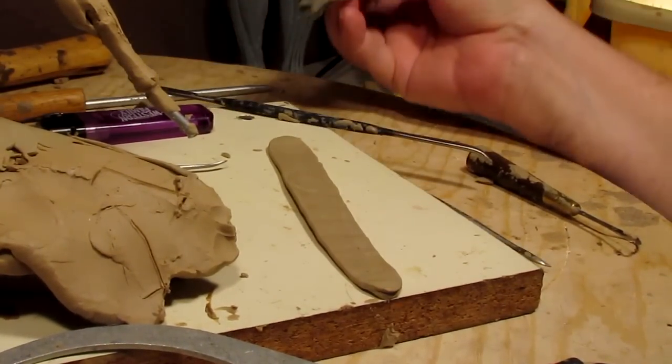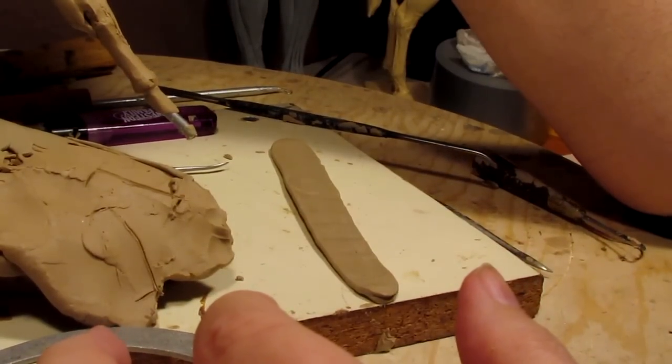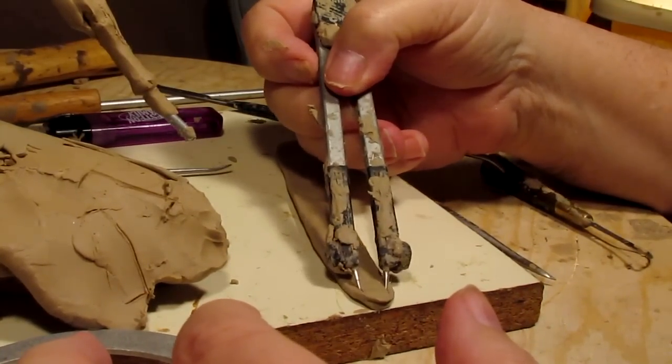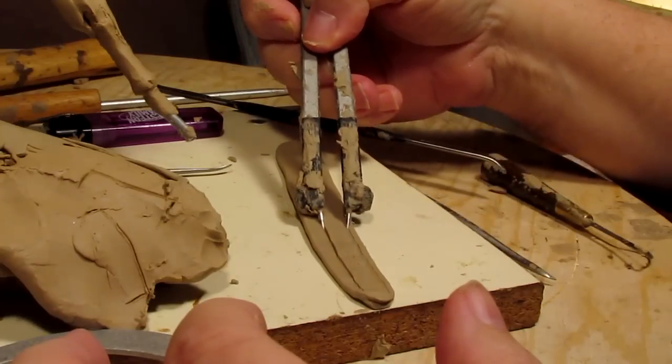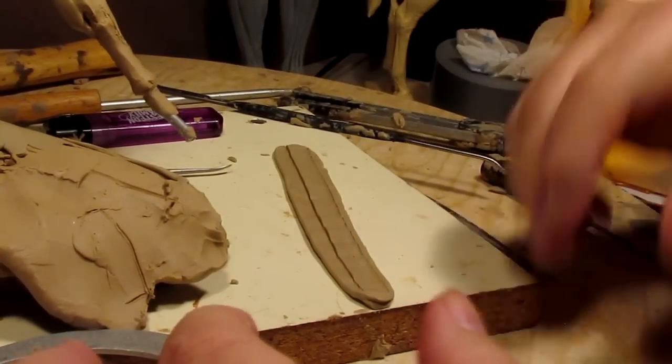Alright, it's time to make the belt, and I'm going to make it about a 2-inch belt around his waist, and I've just eyeballed the 2-inch.